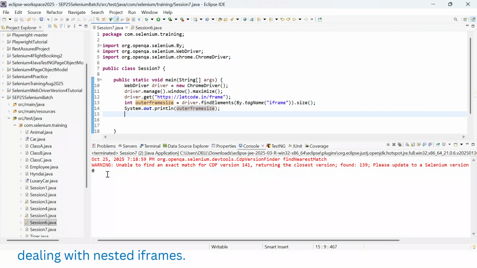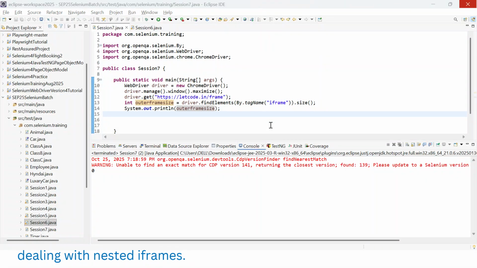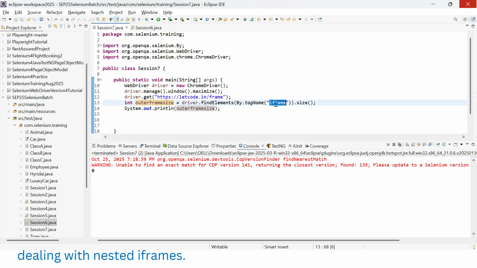Okay, it is giving me a 0 count. Okay, let's see. Driver.findElements by tagName iframe, size.